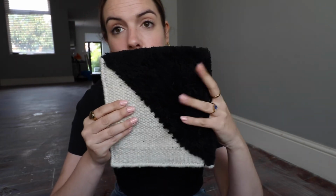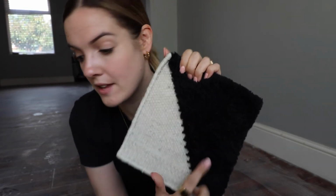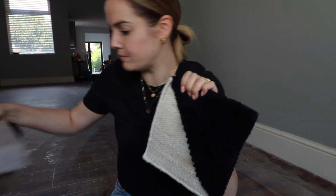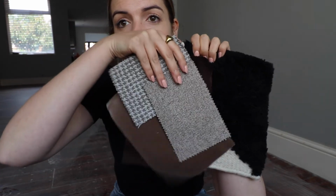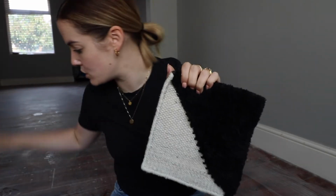Then our sofa is going to sit on a gorgeous rug from Nordic Knots. So this is just a tester, a sample, just so that I can see that the colours work together. It's really important that when you're designing a space, you can see that all of the colours work together, and all of your paint samples and everything, make sure everything goes, and it does, which is perfect.